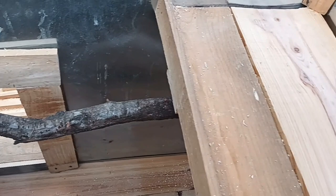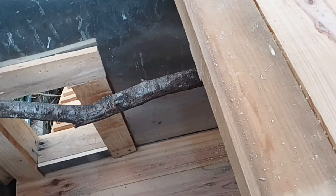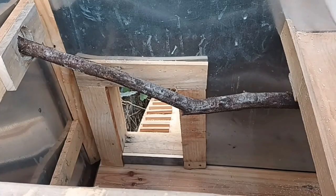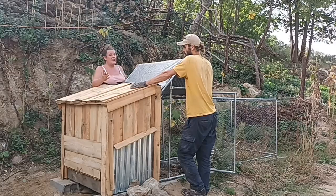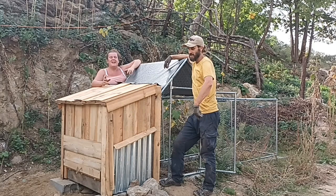So it's a fairly small chicken coop, but we have asked our friends and neighbor, and they're confident that we can fit many, many chickens. But for now, we only need four, so that shall do. Well done. Would you say that with the chicken coop done, it's pretty much fair to say that we can end the video for this week? You just have to pile the rocks in the front there. That's about the last thing to do.